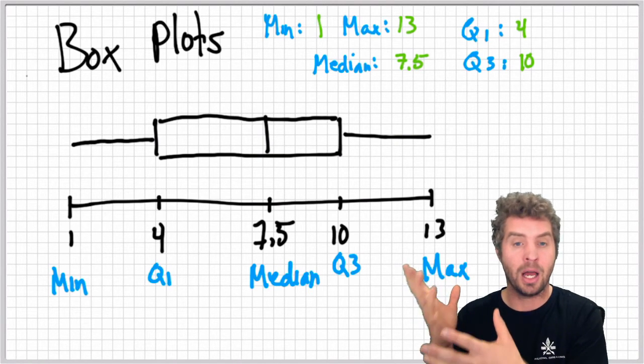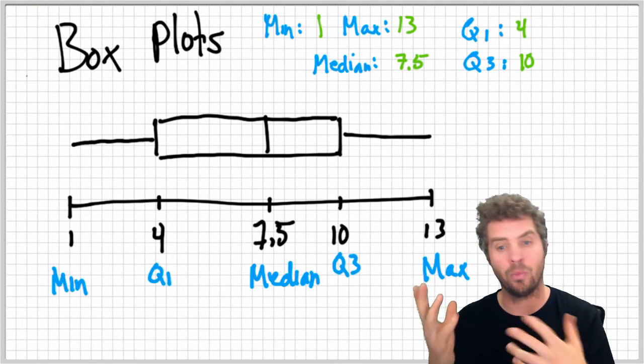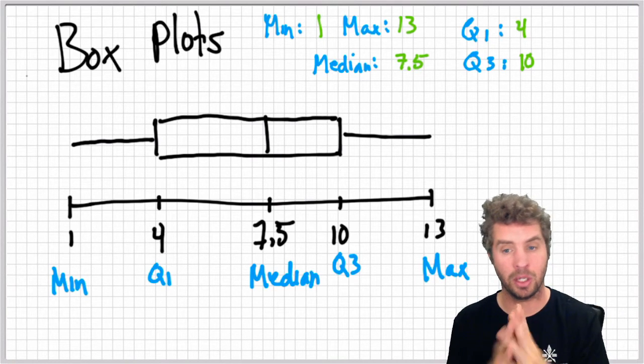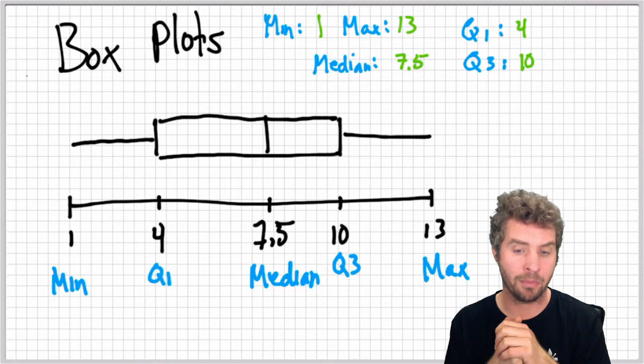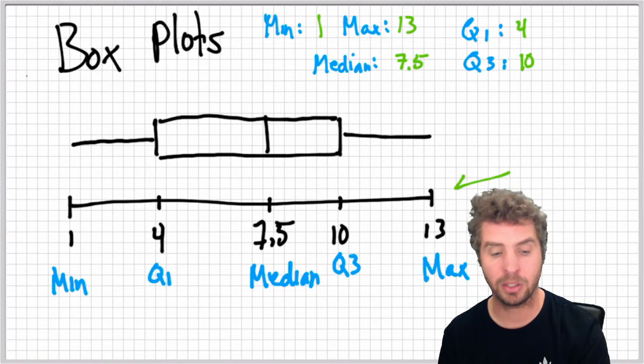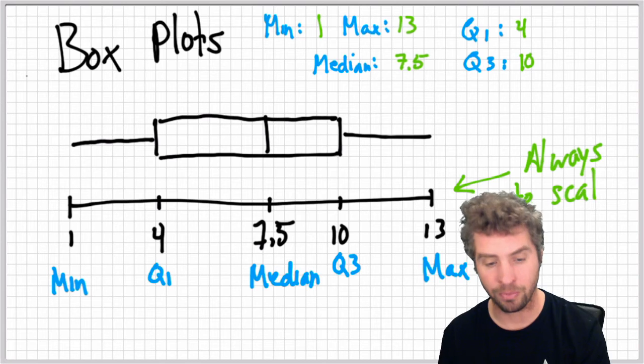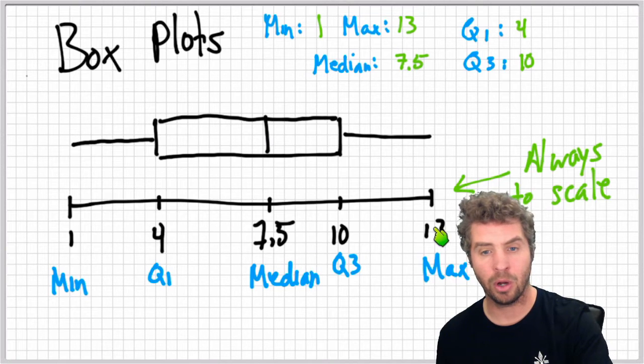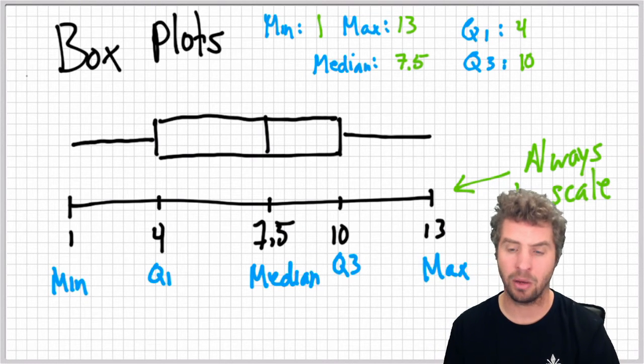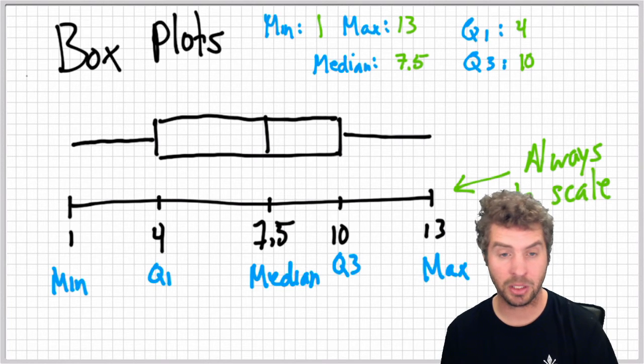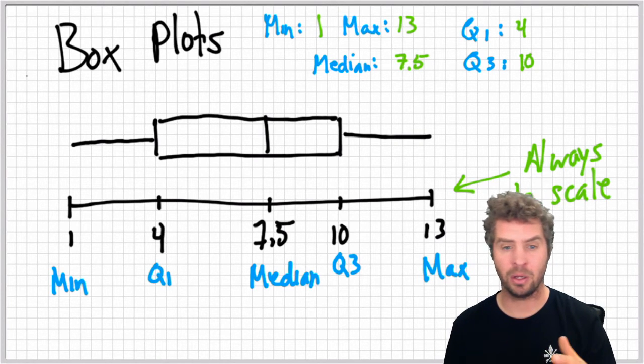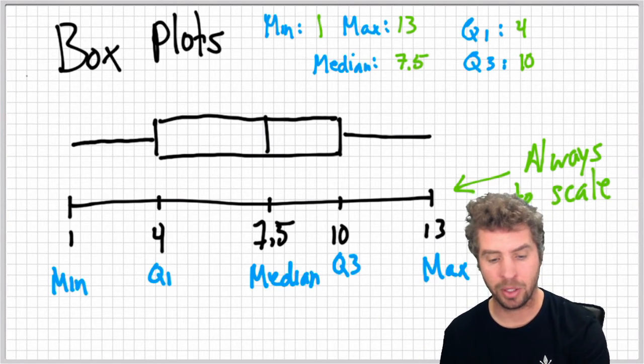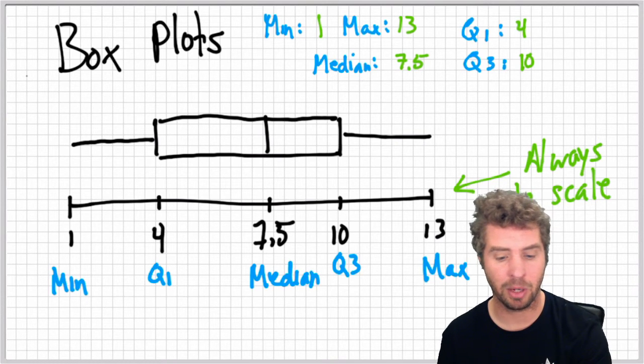So this is a visual representation. And again, with multiple data sets, if you make multiple boxplots, you can just see instantly. Okay, this one's different to that one in these ways and so on and so forth. Now there are some ways to describe boxplots. And it is important that this number line is always to scale. That we don't, mine was roughly to scale, which is fine, but good to be more precise. We want them to be roughly in the right place and even better to be more exactly in the right place.